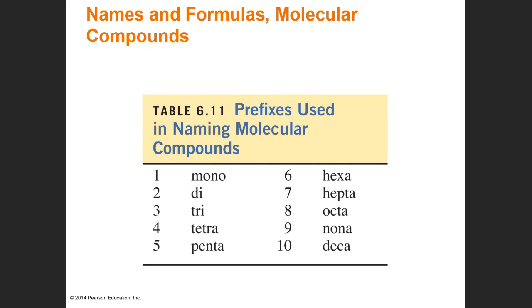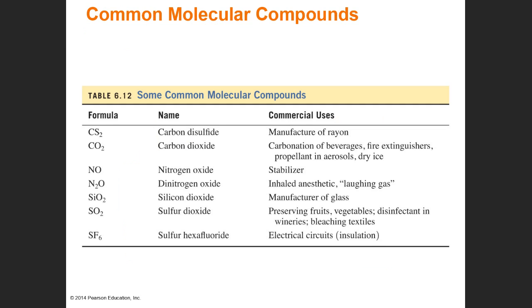So these are the main prefixes you need to worry about, okay? Just 1 through 10. And for these prefixes, we're only going to be using them for simple molecular compounds. So these are molecular compounds that are formed with 2 elements. We're not going to get into complicated organic molecules because that's a whole different naming system. So these are fairly straightforward.